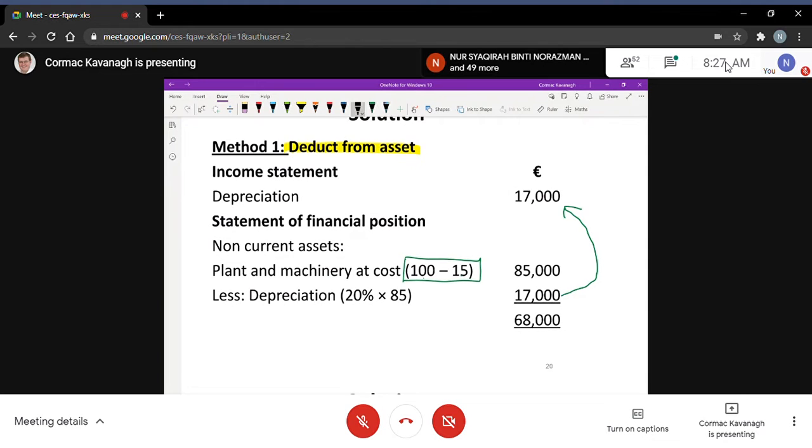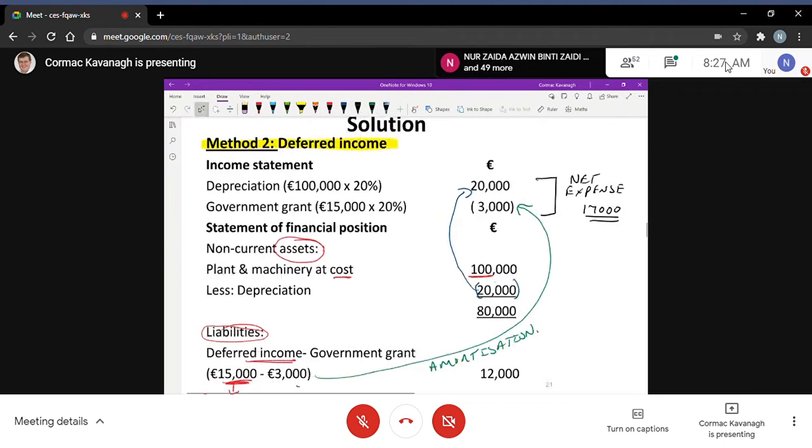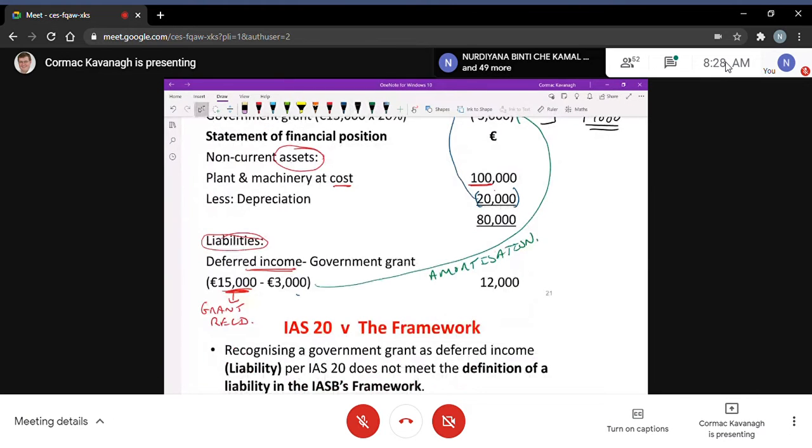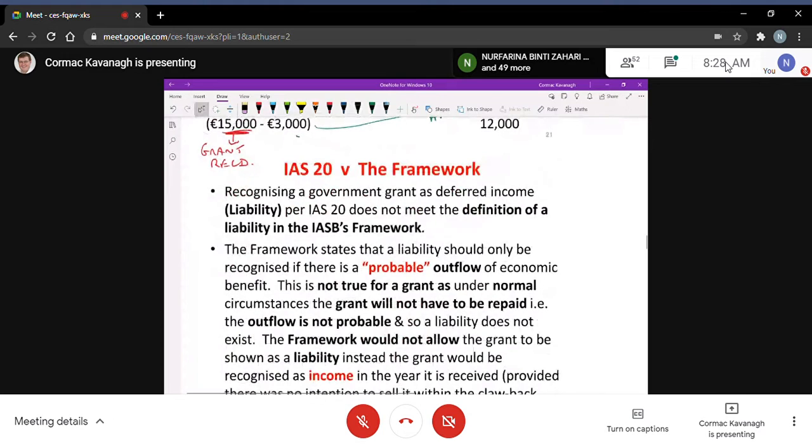Now, in terms of giving further information, method 2 gives more information, but it has this very strange liability. It says the government grant here is a liability, but it's not a liability at all, or it's usually not a liability. So we'll note here the problem that the deferred income does not meet the definition of a liability. That's the concern with the use of the second method, that the statement of principles gives a very important definition of how we identify a liability.